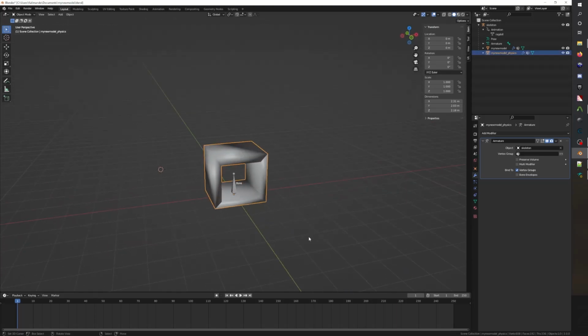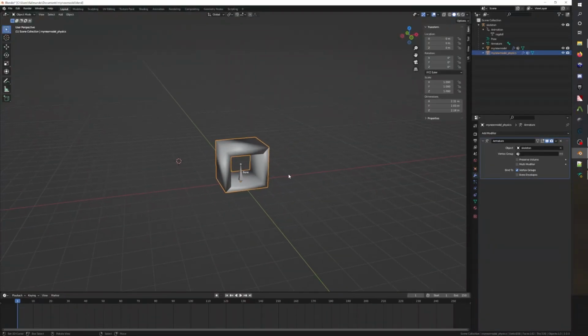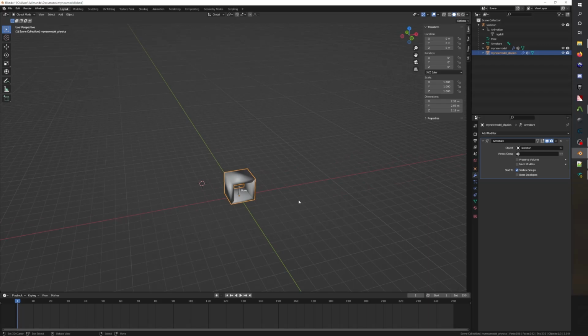So what we can do here, and this is good to know even for your own uses later on down the line, I know that earlier I told you never to scale or rotate in object mode, but it can be useful in situations like this. So this thing is only 2 units by 2 units. What we probably want is something closer to like 40 or 50.